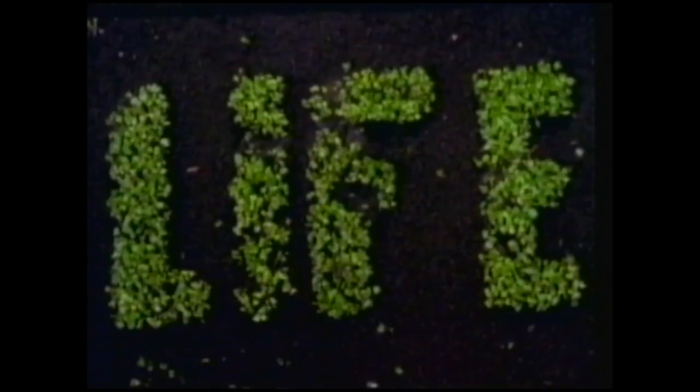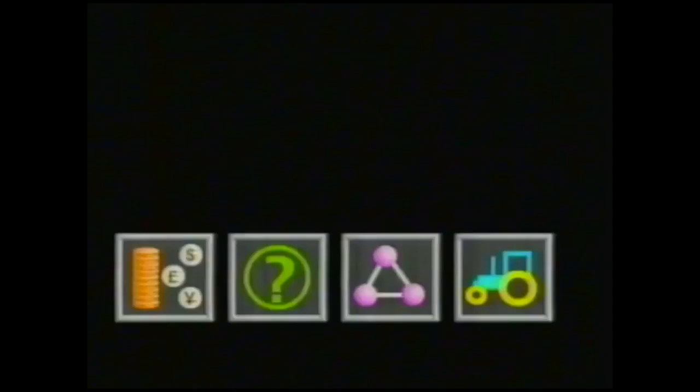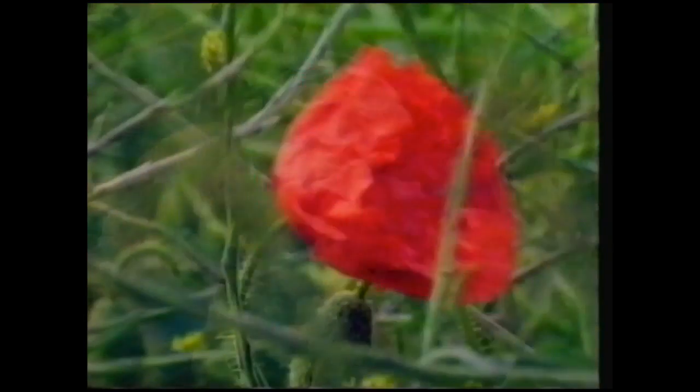One thing that wheat and all life forms do is grow, by collecting energy from their environment. What do they need that energy for, and where do they get it from? It all starts with sunlight and plants. Plants use photosynthesis to change solar energy into stored energy, stored in the plants as starch and other compounds. We call plants primary producers.